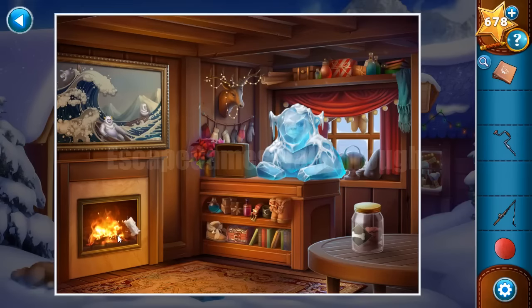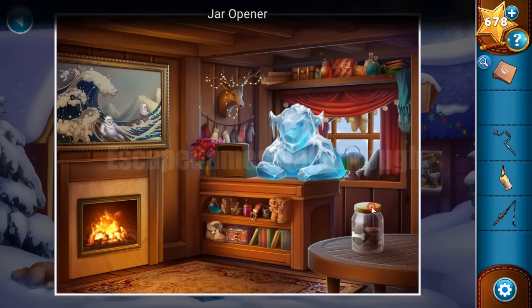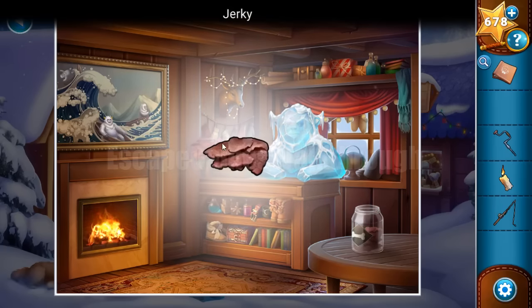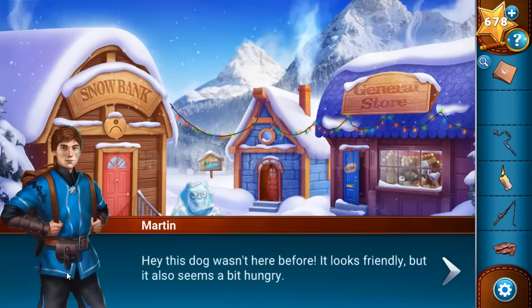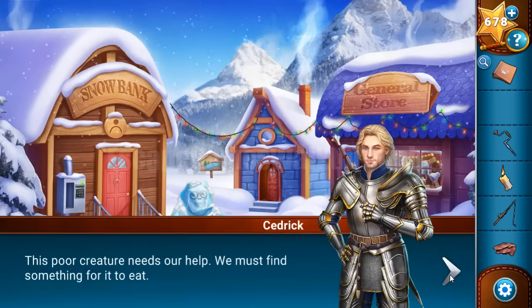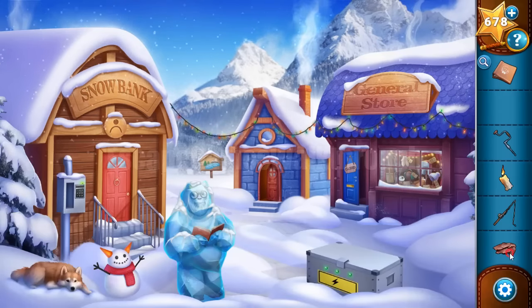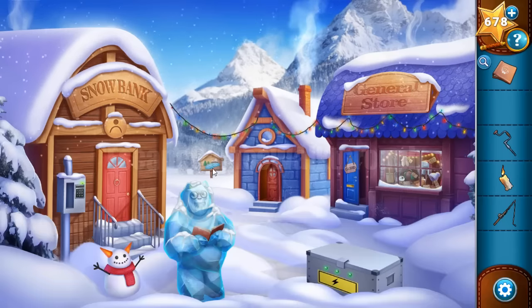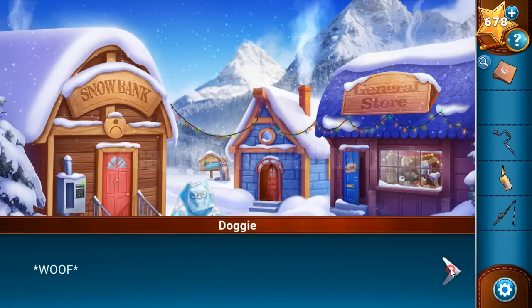Light the candle, use jar opener to open it, and get this jackie. So also here you can see that the dog has appeared. The dog is hungry. Let's feed it with jackie, and then the dog leads us to the lake, following the dog.